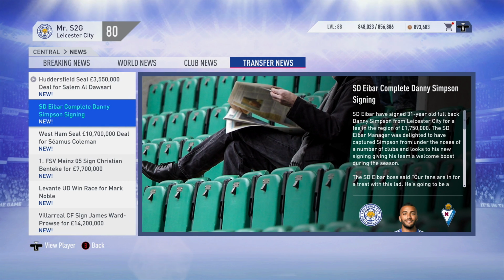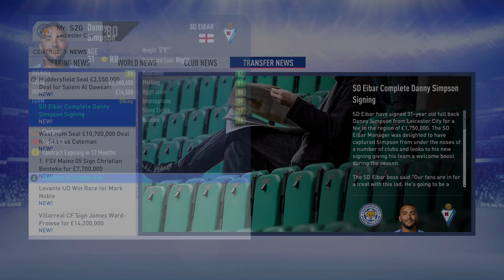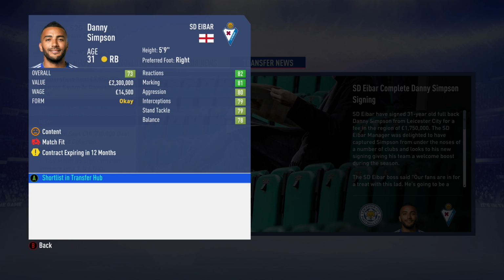We are straight away getting rid of the old guard as Danny Simpson has been sold to Eibar for £1.75 million. Expect to see a lot more transfers like this because if we want to get to the top, we need to get rid of the old players and bring in new talents.